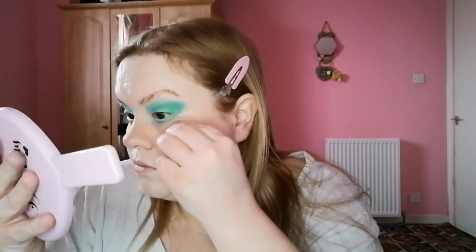Oops. Like, honest to God, guys, that blended like a dream. I'm like shooketh. Okay, I'm going to remove the tape. And can I just say as well, my skin feels so hydrated with that primer. Love it. Oh, I'm so happy.